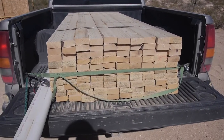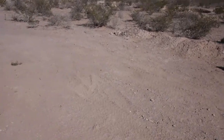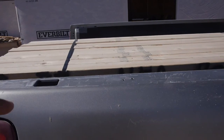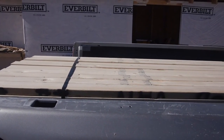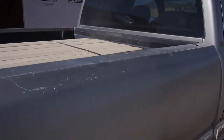100 of 2x4s. I'm going to leave these in the truck and then work from them first, I think. I don't know. I'll figure it out. If I can, I'd like to touch them once instead of unloading them and reloading them. We'll see.